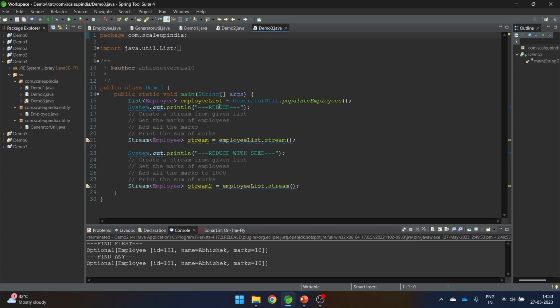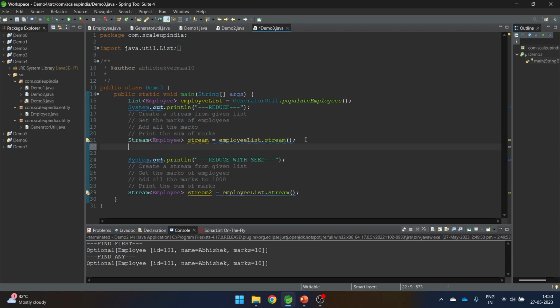And here they say that we need to go for something like reduce. So let's see what is this reduce. So they say get the marks of employees, add all the marks, and then print the sum only. So let's see. So we already have a stream here. So from this stream we need to get the marks.